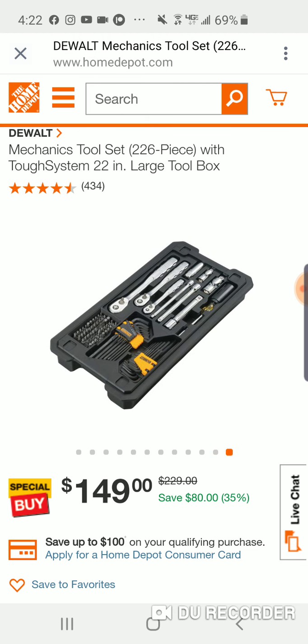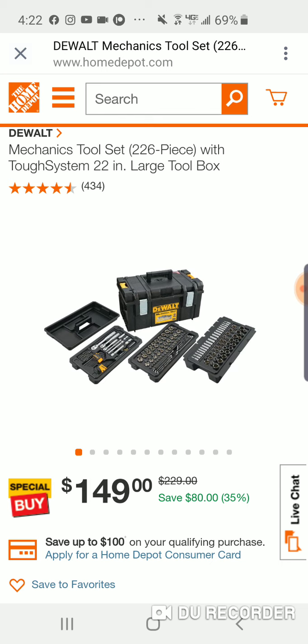All things being said, $149 is a pretty good deal here. Even at $220, some of these mechanics tool sets - we just saw one at Home Depot last night for $99, a Husky. We looked at it a little bit closer and found out there's no six-point half-inch sockets. We went to Lowe's a couple days ago and saw some Craftsman sets - a little expensive for what you get.